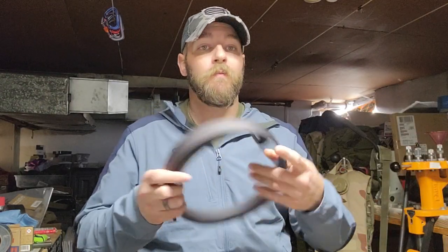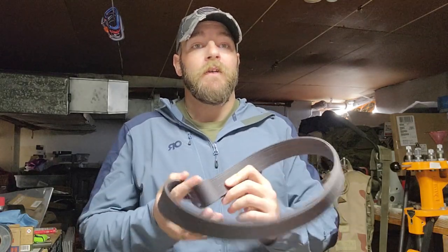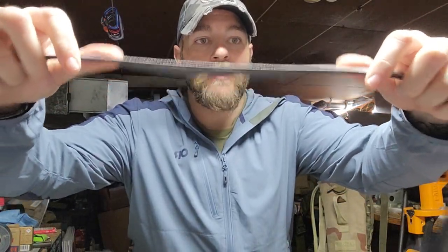Now we'll look at my two favorite belts. These belts are usually on me no matter what. I wear one of the two. The first one is from Blue Alpha. This is the Blue Alpha Low Profile EDC belt. This belt is incredibly rigid, but not so rigid that it's uncomfortable. I have the same two layers of scuba webbing.